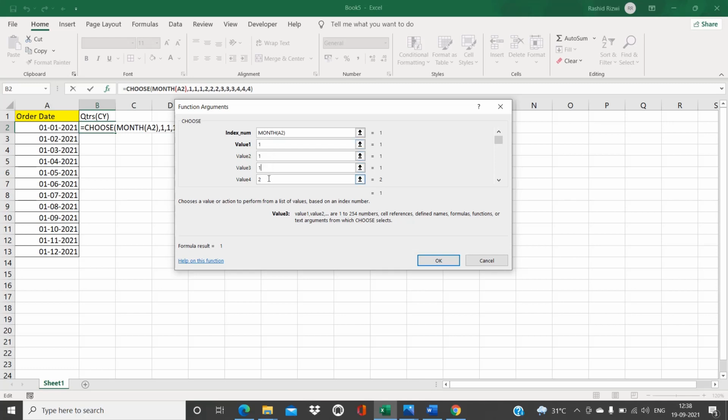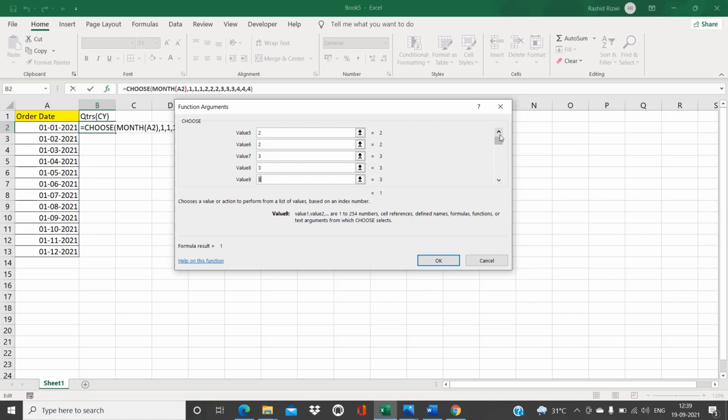Similarly, if it is April, May, June, I want to say 2, 2, 2, because April, May, June is the second quarter for calendar year. Then for the next three I am saying 3, 3, 3, because I know the MONTH function's first three returns are 1, 2, 3, then the next three are 4, 5, 6, then the next three are 7, 8, 9, and the last three are 10, 11, 12.